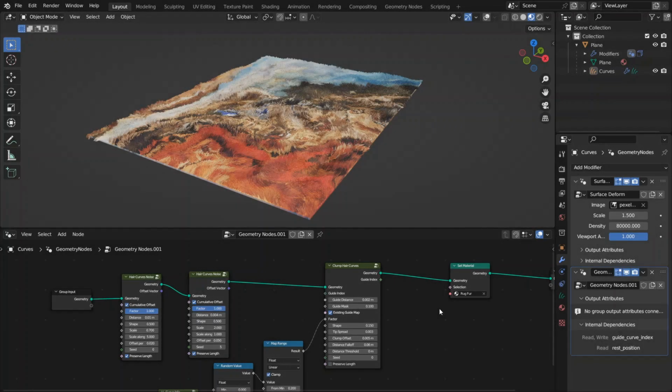Hello friends, welcome! Well, now we have Blender 3.5 with some awesome new features. And in this video we are going to use some of these new nodes to make a procedural fluffy rock. And I'm going to explain these nodes as much as I can. So please stay with me.